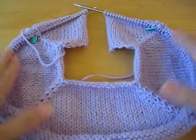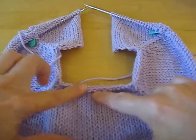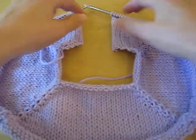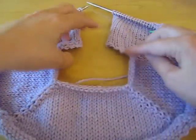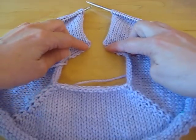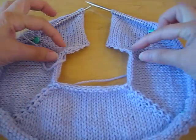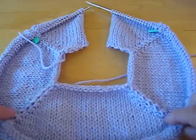Okay, so we're making a top-down raglan sweater. This is the back section, these are the two sleeve sections, and these are the two fronts. This is where we first cast on for the neck, and then we were adding stitches at each end and eventually casting on a few extra stitches, and then from then on we just did our increases on every knit row on either side of our stitch markers.